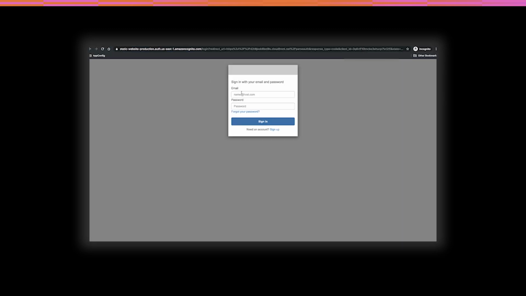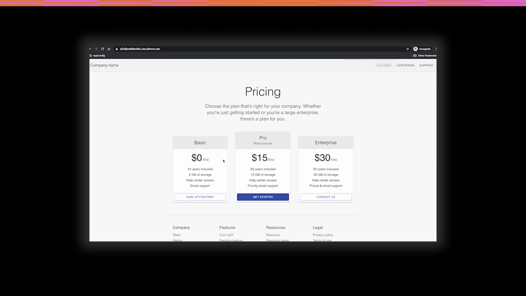Okay, so to show that this works, first I'm going to try to sign into our website with an account that has been allow listed for access while we're in the beta phase. So as you can see, as soon as I go to our website's domain name, I'm directed to sign in through Amazon Cognito. So I sign in. And I'm able to make it to our website's landing page.